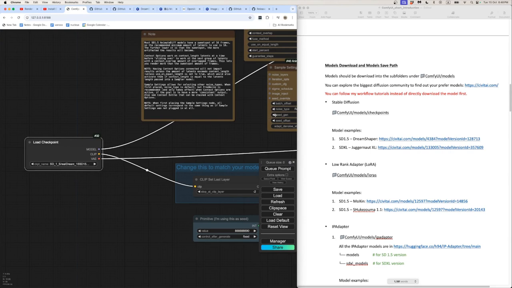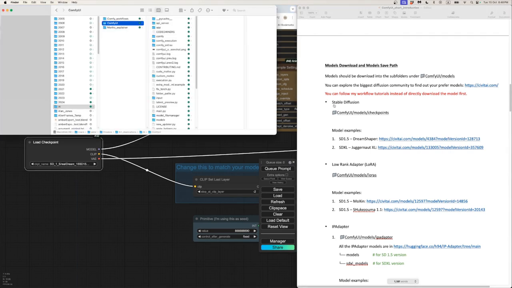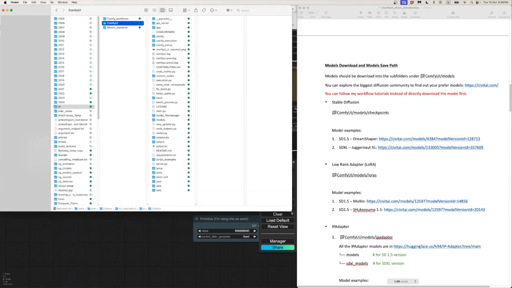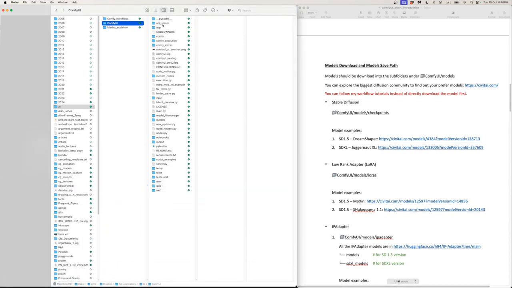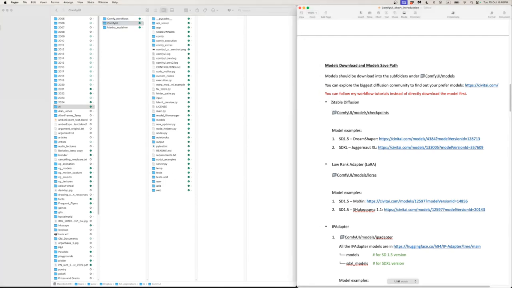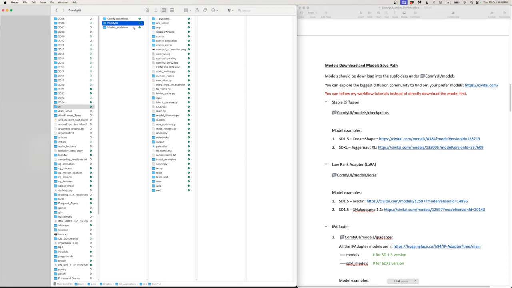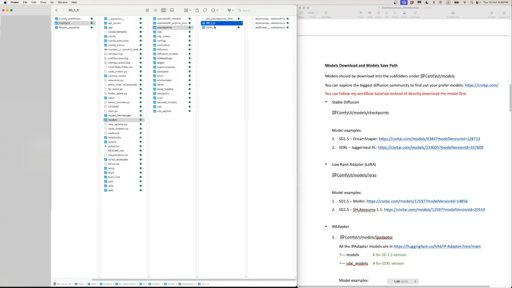Okay, so what we've got here, in each case, I just want to show you the folder structure. When you've got ComfyUI installed, I'll drag this down, you'll have all of these folders already set up. And basically what this guide is telling you is that for each of these checkpoints or models, you need to put them in the folders that are designated here. So ComfyUI models checkpoints. If I go ComfyUI models and checkpoints, here I've got my Stable Diffusion 1.5 and Stable Diffusion XL. But I've just been running the 1.5. I recommend setting up two folders like this, and that's where you'd put your checkpoints.